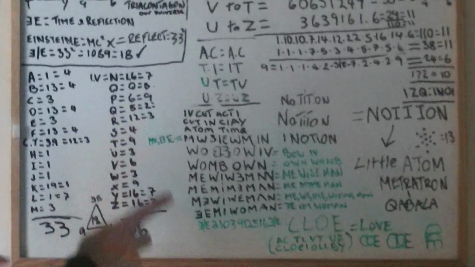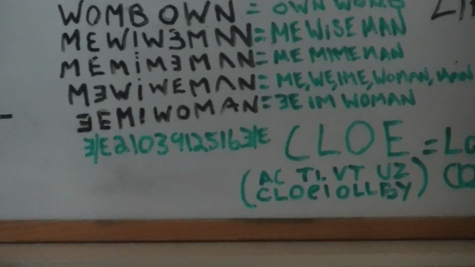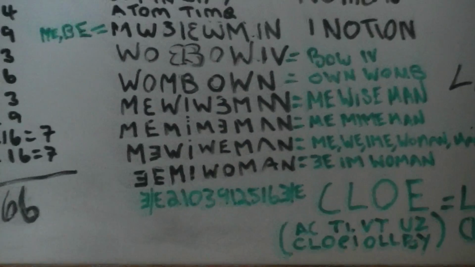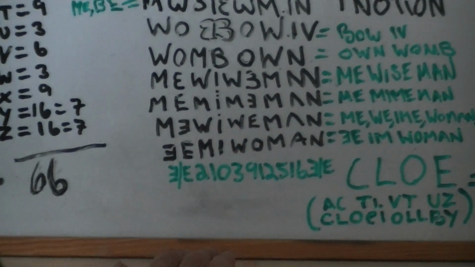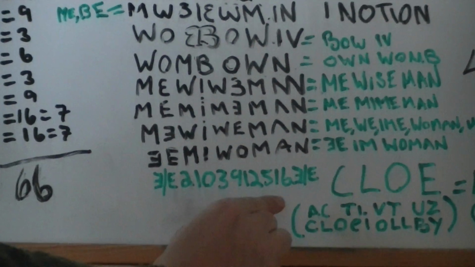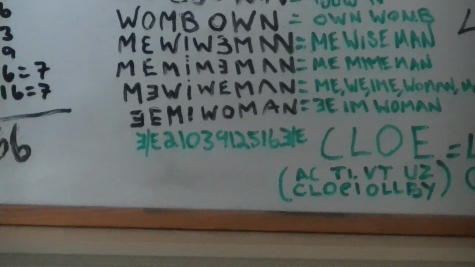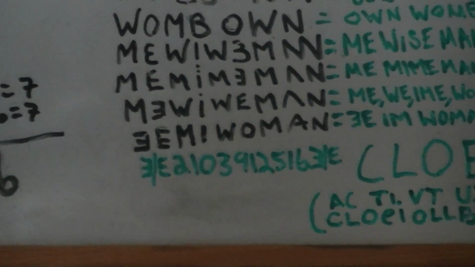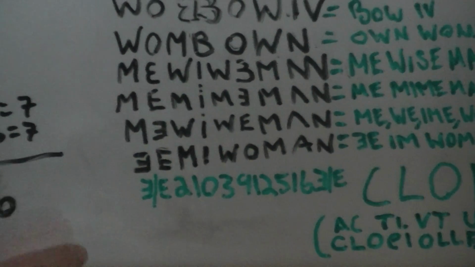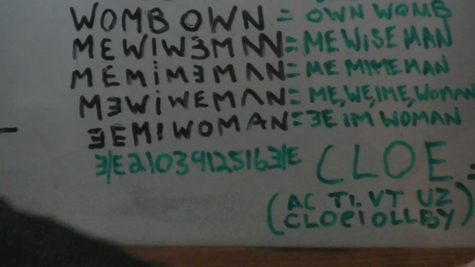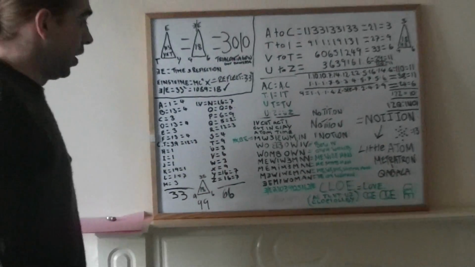Last thing to show you here is the Fenerbahce sequence. This number here is taken from ACTIVTUZ. This is the number or calculation of it in its entirety. For people that know these kind of things, it's the Fenerbahce number, 63, 51. For instance, 39 and 12 is 51. So 12 and 51 is 63. But you'll notice that the Fenerbahce sequence that we know of is wrong because this one works in reflection. So 3, 2, 1, 0, 3, 9, 12, etc. So Fenerbahce sequence as well.